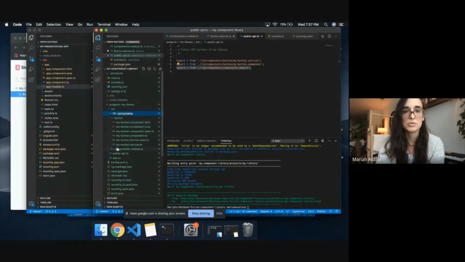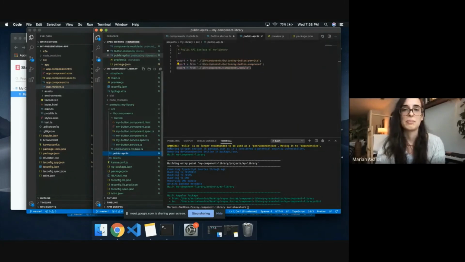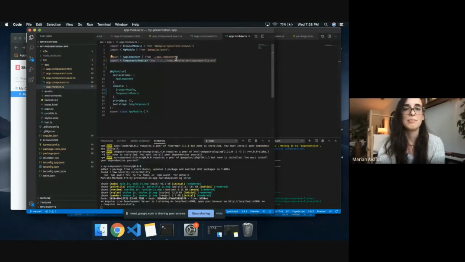And in our components.module, this declares and exports our button component. In this structure, you could put multiple components in this module. So I could have a button component, input component, a bunch of other components, and then export them with the public API. And then import them from, in our case, node modules because it's local.